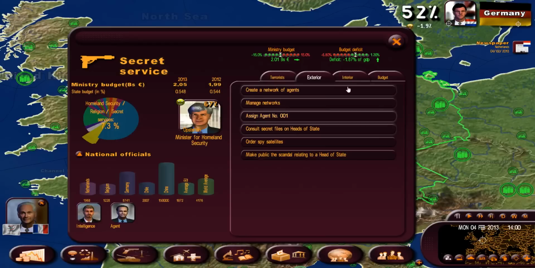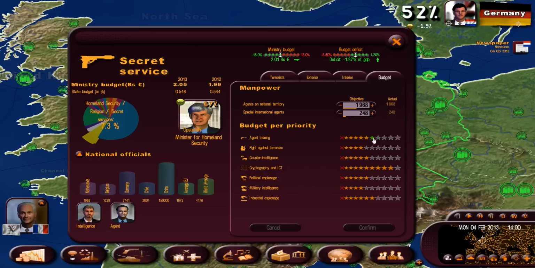Let's just go to the budget. I do think it's important, just from the start, to increase this. We will just increase agent training by 1 star, but maybe 2. Let's just go for 2. We will support the fight against terrorism by another 2. This will cost us 250 million yearly, but we can lower this a bit. This is not that important. We'll lower the cost again a bit more.